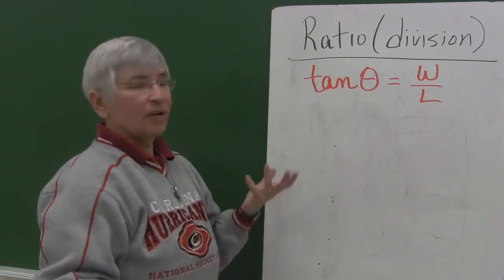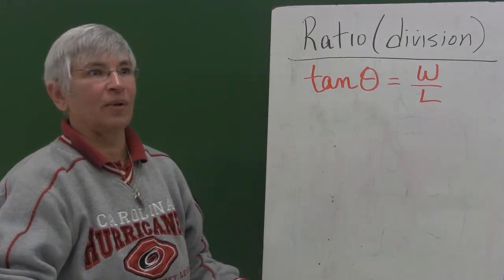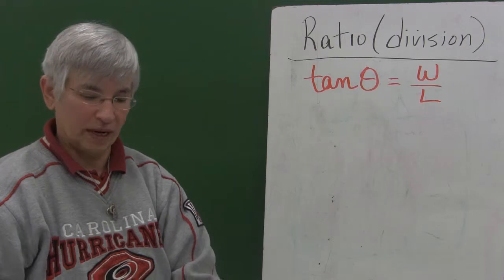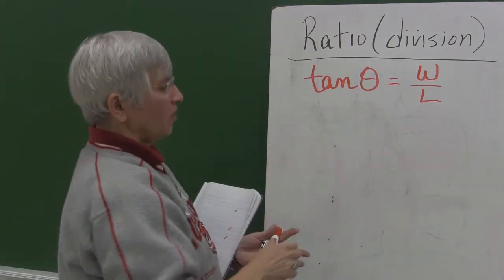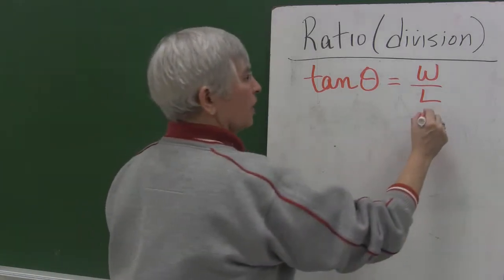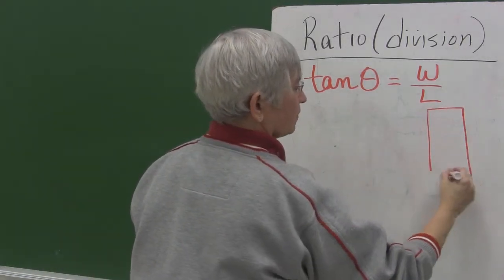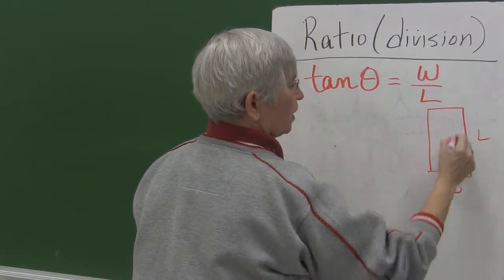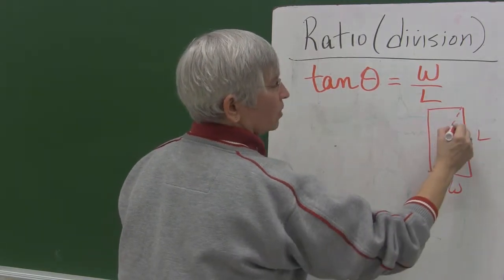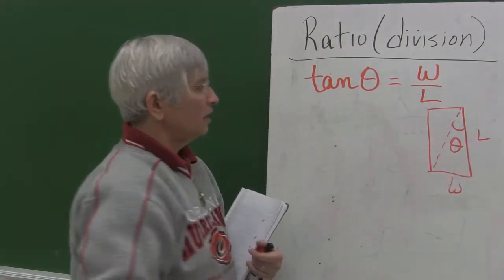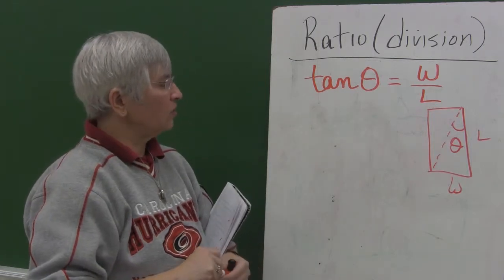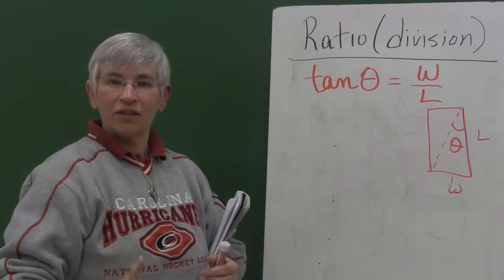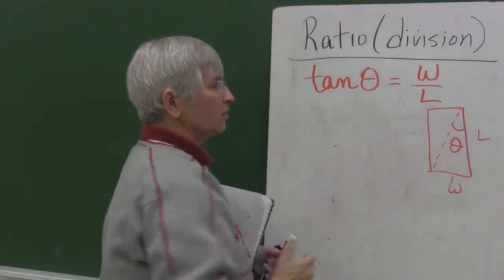After multiplication, it becomes easy to look at division, which is basically the reverse process of multiplication. So in this case, I'm going to look at the property of tangent theta, because if we look at our original diagram, here's our length, there's our width, I had drawn in a diagonal, and I had indicated an angle theta. A lot of times we want to know the angle, and we need to use trig to do that. Trig involves ratios of sides of a triangle.